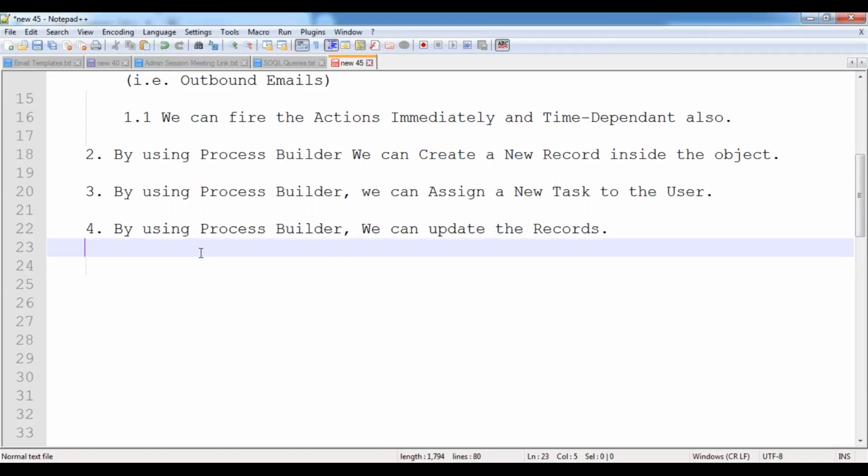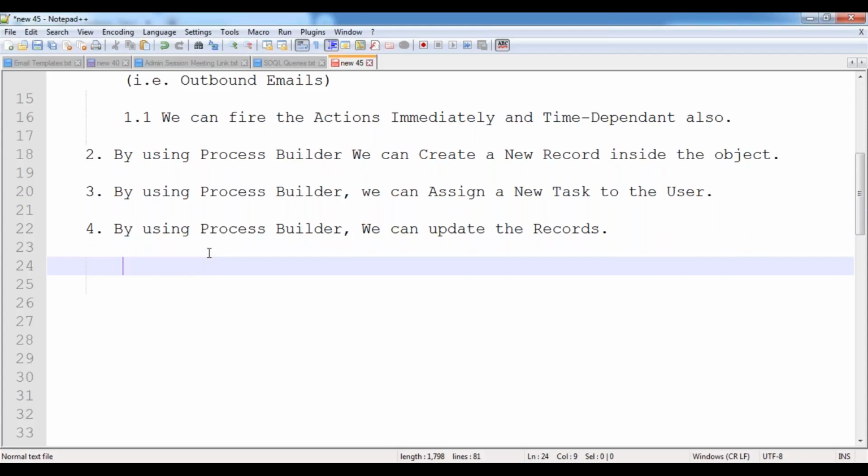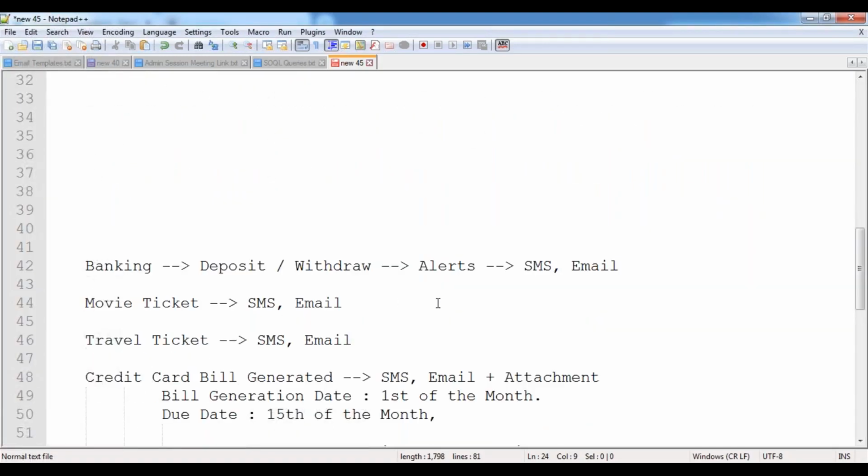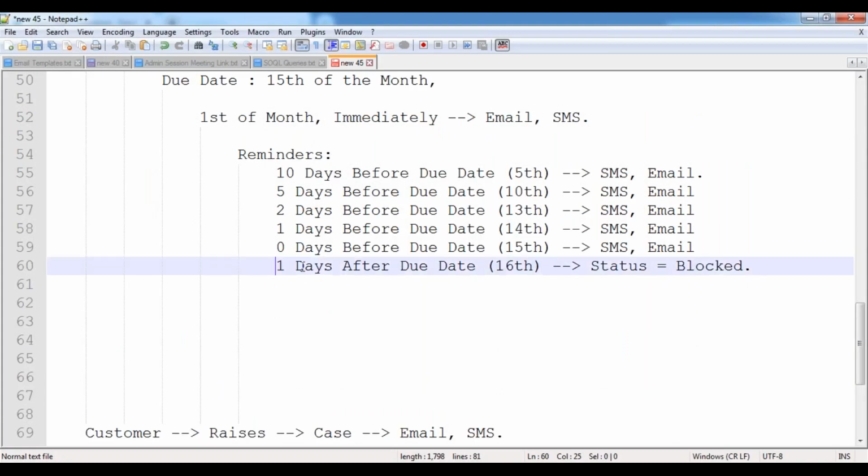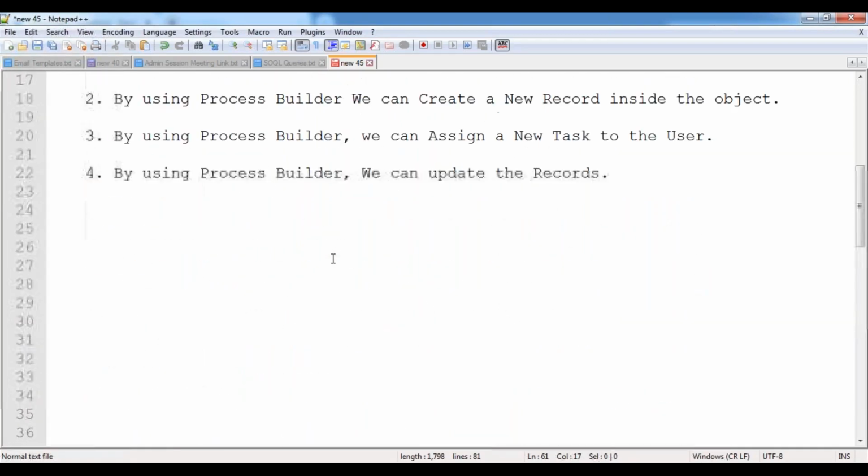So here, whenever the user is unable to make the payment within a specified time period, I'm going to change the status of the credit card to blocked. That means I'm updating that status field value, so I'm updating the record. That possibility is available. Whenever you are updating records, we can update from parent to child and child to parent also.